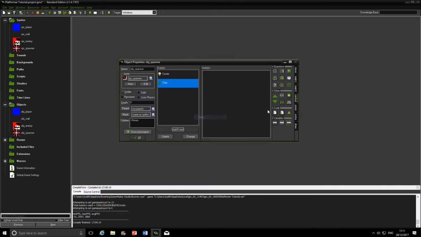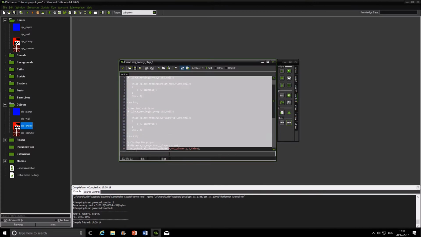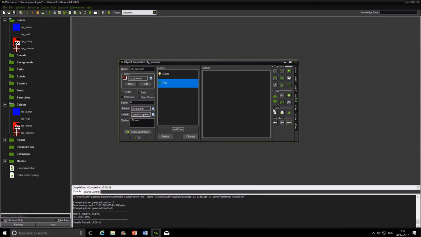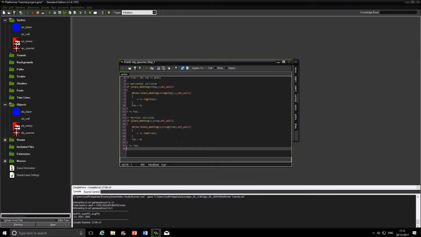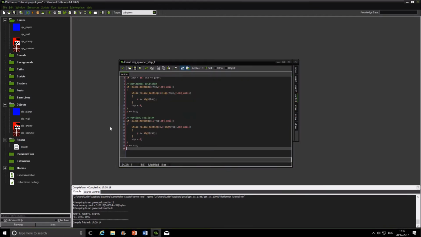Now we're going to add in basically the first bit of obj enemy, which is the collision. And we're just going to drag that. Copy and paste that there. Now let's see if that works. You always have to check if it works. So let me put it there.